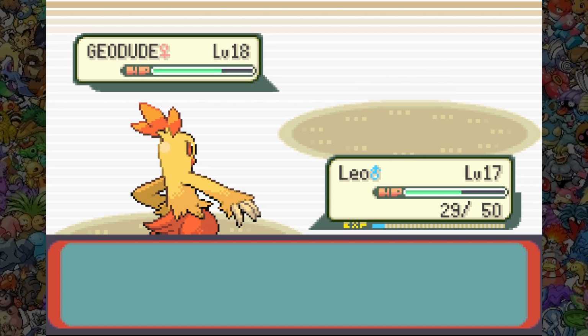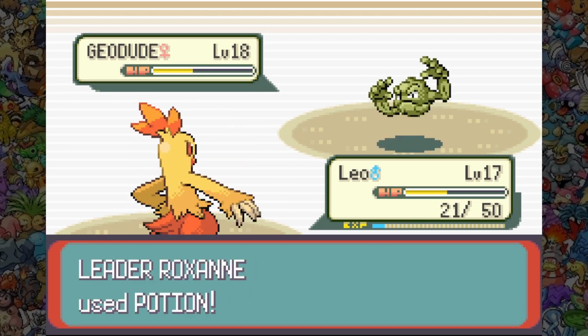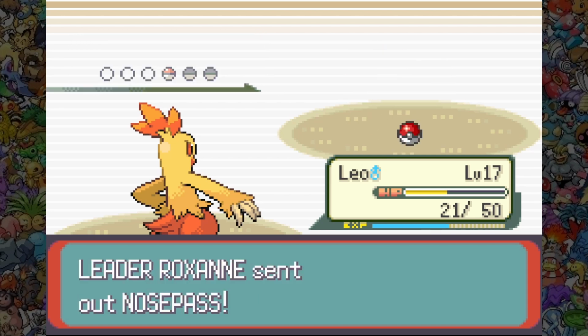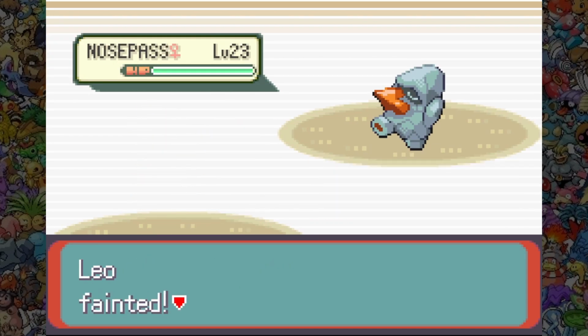Her second Geodude hits us to 11 HP, but we heal some health back with our Oran Berry. Roxanne then wastes another potion as Combusken is still able to outspeed after 2 defense drops and get the kill on Geodude number 2. Last is Nosepass, who's 6 levels higher than us, and she's able to outspeed and kill Combusken with 1 Rock Tomb. Well, that wasn't awful. I'll get Ralts and Combusken up to level 18 and try again.